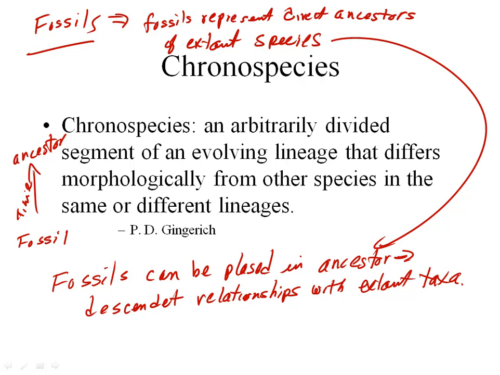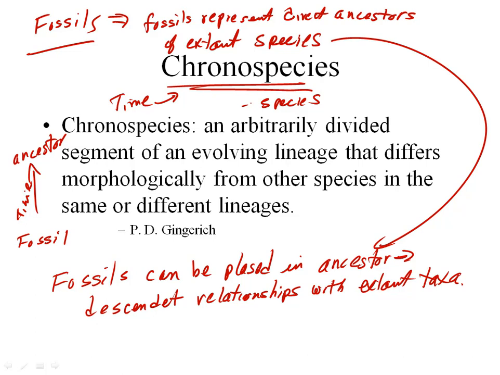Well, as I have said already, it's going to seem strange to you that I'm calling this an assumption and suggesting now that there are other ways of looking at fossils, but there are, and we will get to them as we go on. For the moment, let's look at some examples of how a classical taxonomist would look at fossils and how they would use fossils in thinking about evolutionary relationships. One of these ways that we'll consider is chronospecies. Chronos, of course, was the Greek Titan who was the ruler of time, and so you could think of these as time species. Species that have come about through an evolutionary process over time.